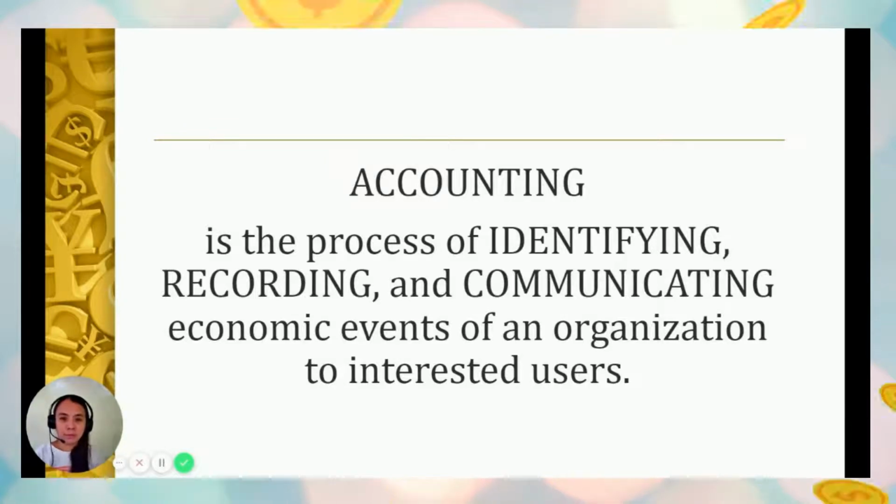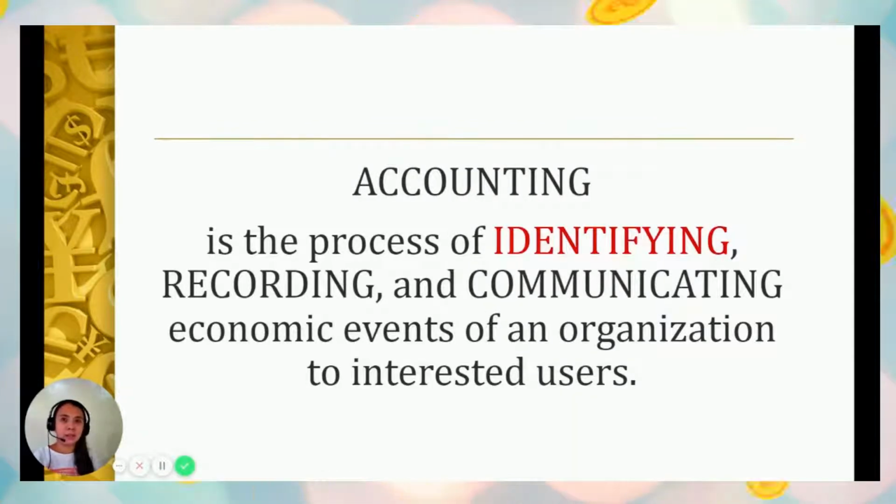Now let's have a quick review of the definition of accounting. We've said that accounting is the process of identifying, recording, measuring, classifying, verifying, summarizing, interpreting, and communicating financial information. And in short, accounting is the systematic process of identifying, recording, and communicating economic events of an organization to interested users. When you say identifying, it includes selecting economic events that are relevant to a particular business transaction.